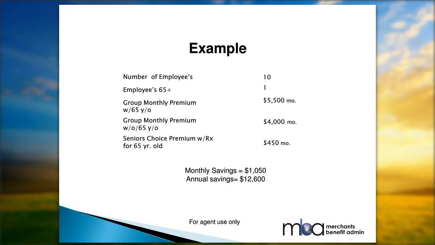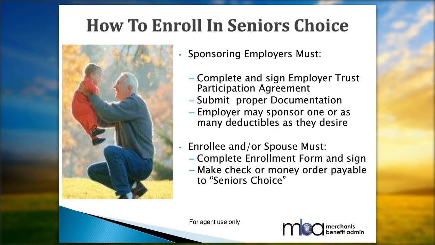Now, the other factor here is, what do most group plans have? So this person's 65 or older that was taken off this group. Well, they have deductibles. They have copays. They have a network to deal with. So they don't have the best coverage. They're stuck like many of us with $10,000 deductibles or max out-of-pockets. So not only did it reduce the out-of-pocket expense and the cost to the group, it actually gave the active 65-year-old better benefits. They now had full coverage. They had A and B. With this program, they didn't see a dime out of pocket. So great solution for small groups in that sense.